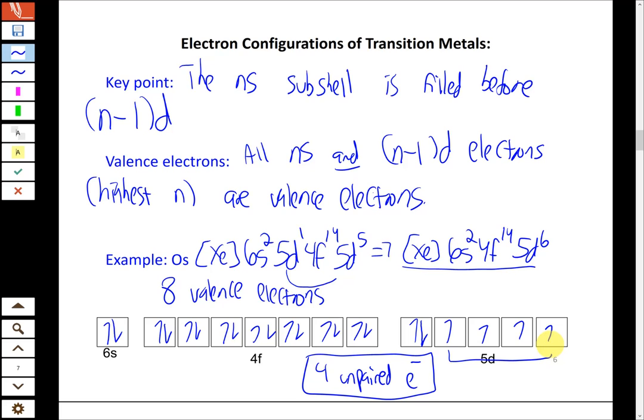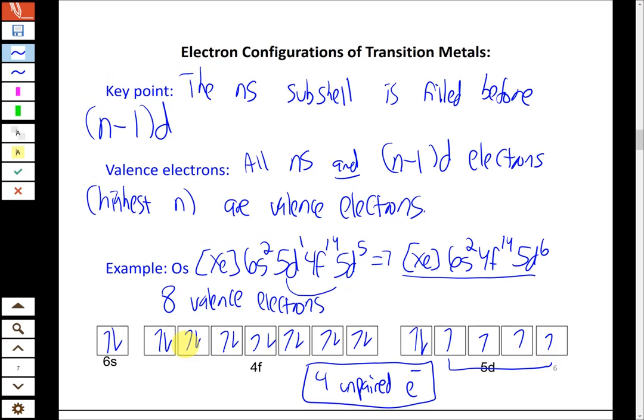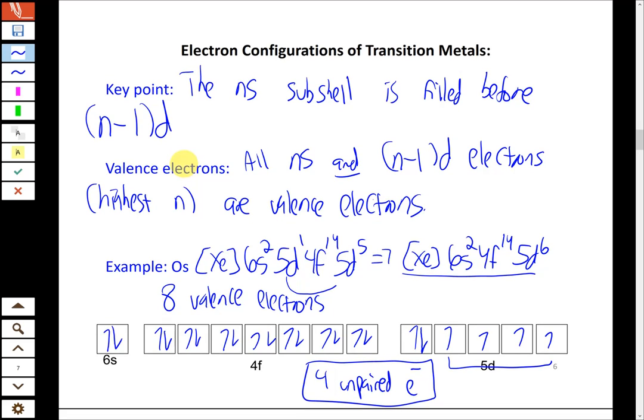Yes? I think the 8 valence... So 8 valence electrons, when we're talking about the transition metals, which again are those elements that are in that middle part of the periodic table, the valence electrons are the outermost s and d electrons. So you're always going to have at least 2 from the 6s, or whatever s orbitals you're filling for that transition metal, plus whatever d electrons that it has. So this one has 6 d electrons plus the 2 s, that's a total of 8. So it's going to be both of those together to define the valence electrons for any transition metal.